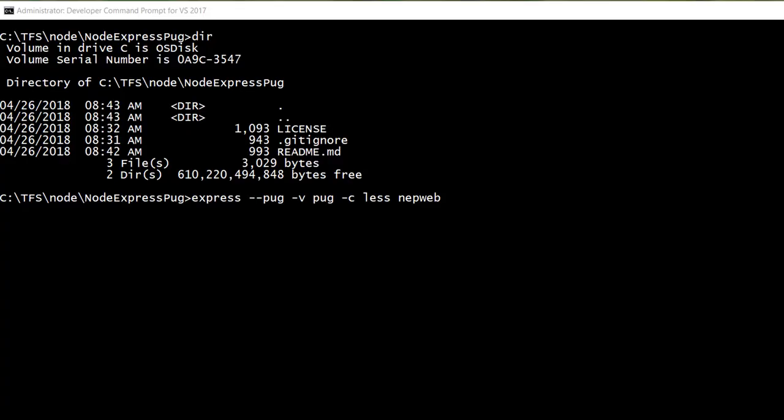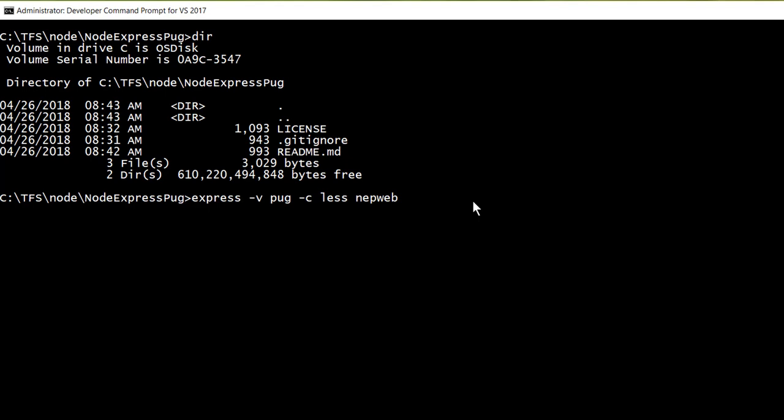I cloned my GitHub site, and I'm going to use the Express generator to generate an Express website. And it's pretty easy. We're going to specify what view engine we want. And for those of you who have seen the old documentation, know that the old dash things have been replaced with the simpler V for view engine and C for CSS rendering engine.